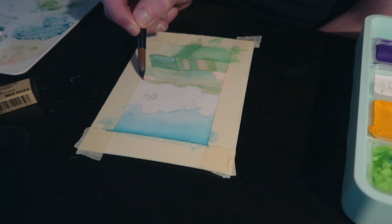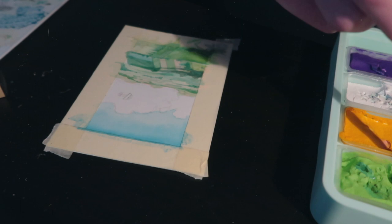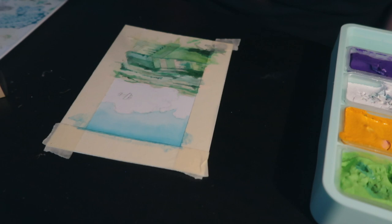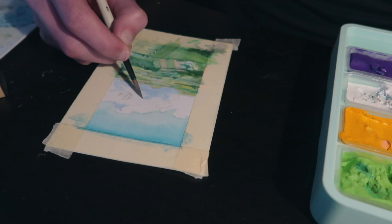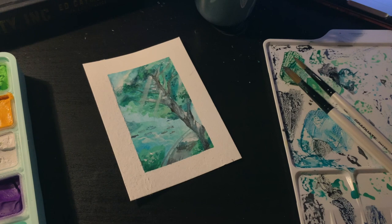I low-key want to try oils, but it's quite expensive. It's interesting that growing up I loved using bright colors — I even had a couple of lessons on color theory — and then I grew out of that phase when I got to uni. I sort of prefer now these gloomy, muted, desaturated color palettes, and it's quite interesting to see that shift in my personal taste. I feel like I have grown more goth and emo with time, if liking that sort of color palette makes you an emo.